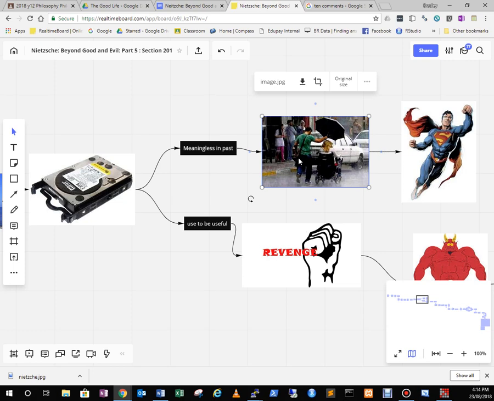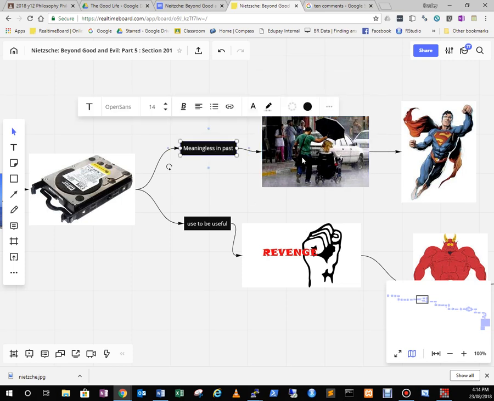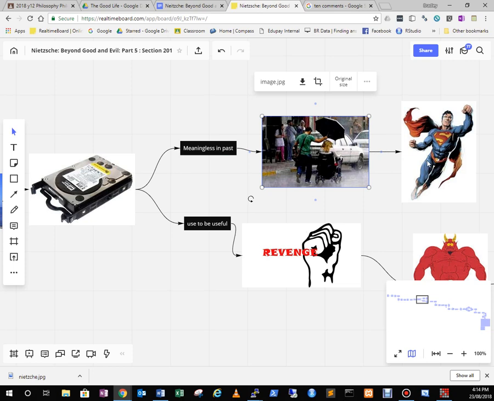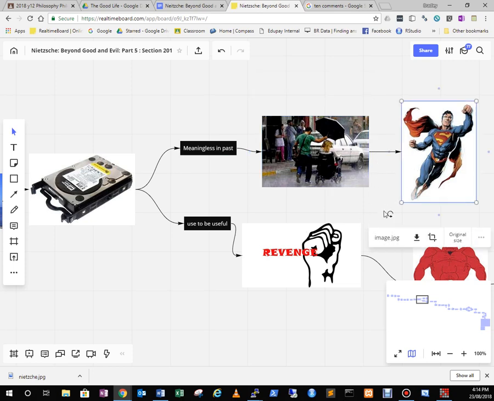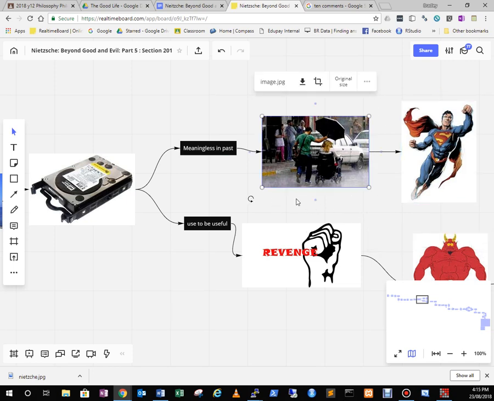the act of pity was meaningless. You could do it, but that was just a preference of something you're doing. People wouldn't judge you harshly or negatively for not showing pity or for showing pity, right? It was just a meaningless act showing pity to other people. And of course, pity translates into compassion. But in a Christian society, this particular value, this drive, this behavior, this virtue, it tends to be celebrated. It's almost like it's a quality that belongs to the supermen of society, people who can show compassion and pity.